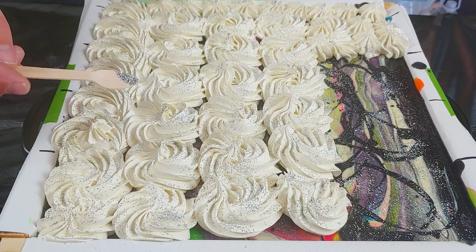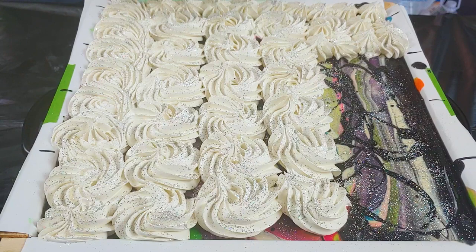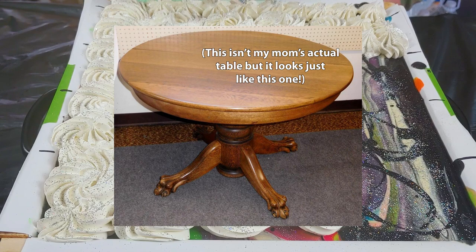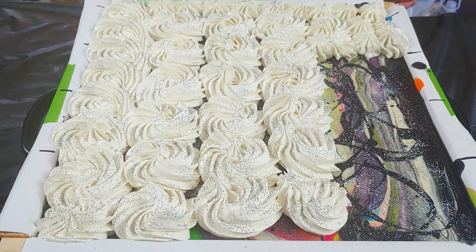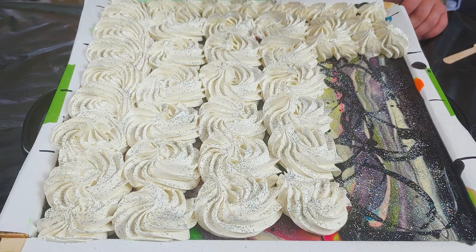My mom has this table in her house that has been there my whole life, as far as I remember. It was made in about 1900. It's got lion paw feet at the bottom. I remember my mother sitting on the floor with dark pink nail polish, polishing the lion claws. The lion claws. I don't know why, that just seems very grandma. There we go, painting the lion claws on the table.